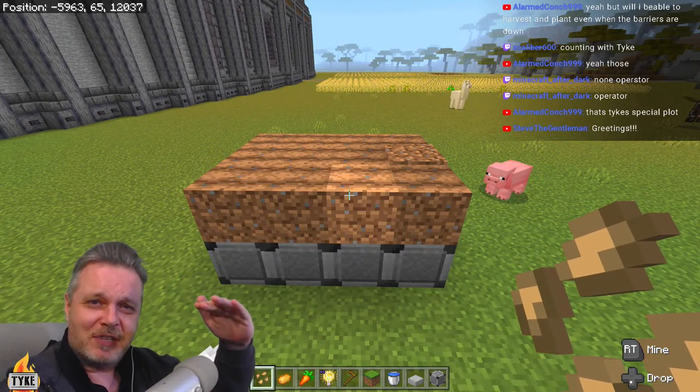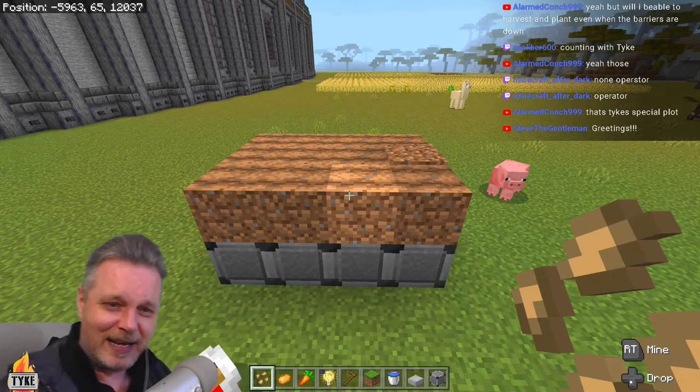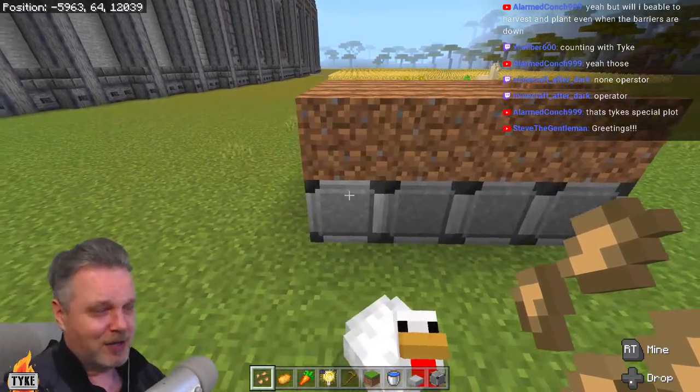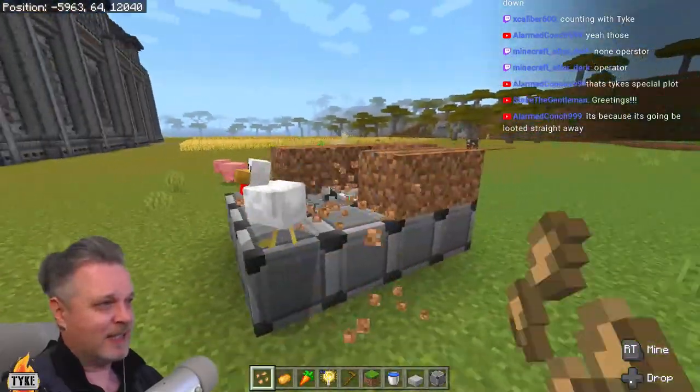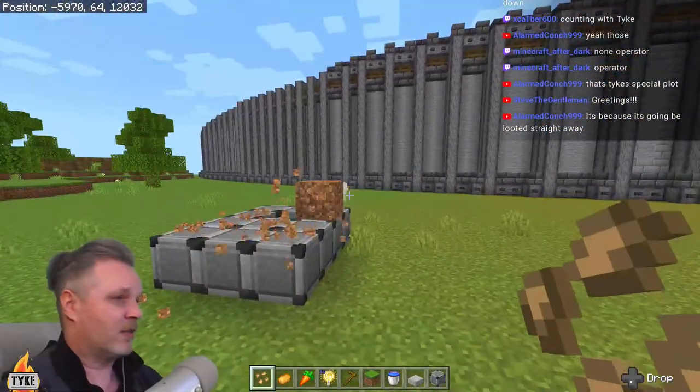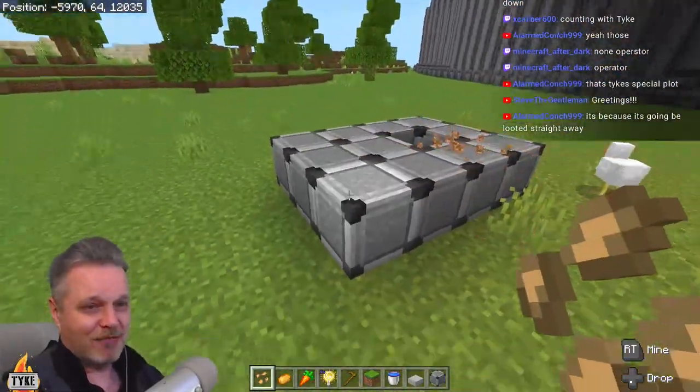Steve, hello there, Steve the gentleman. How are you doing today? How's your day going? You having a good day there, Steve? Hope you're having a fantastic day. Oops, sorry, duck. You got in the way there. Collateral damage.